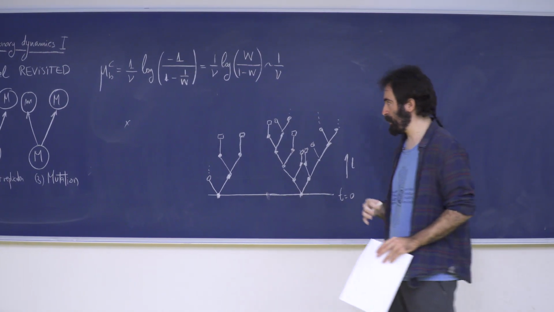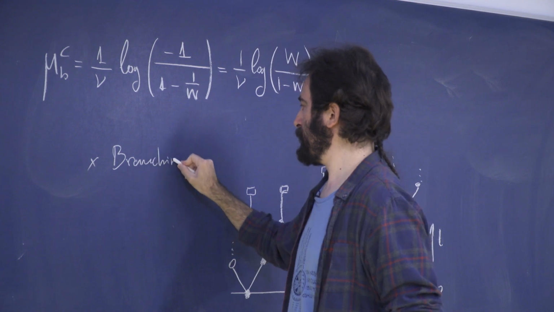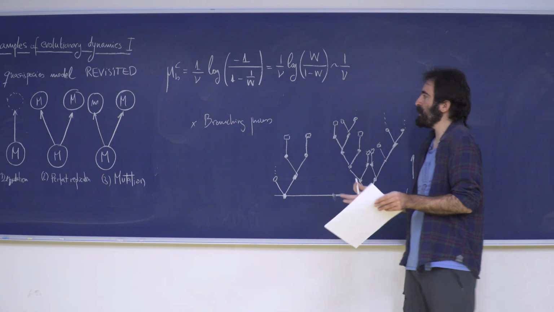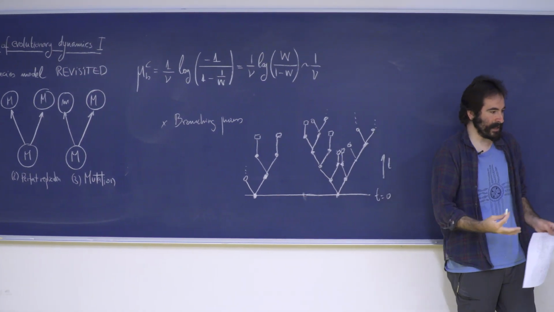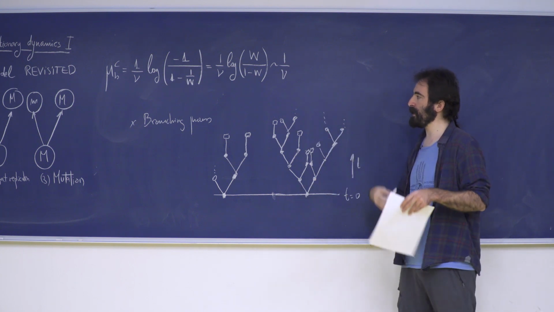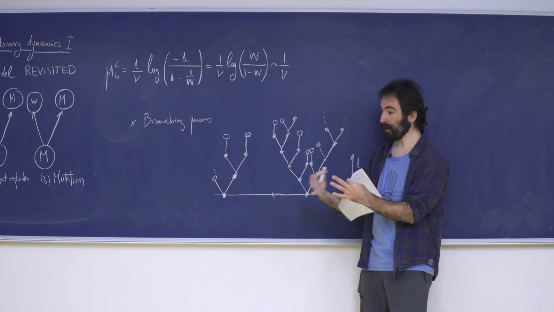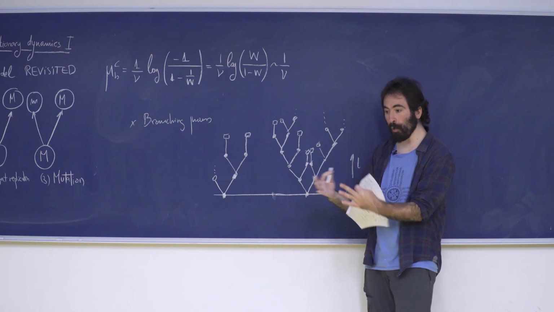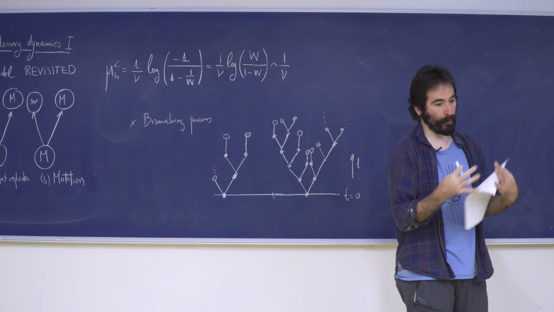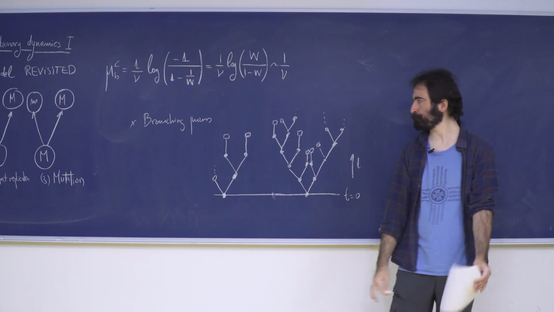Noticeably, there are two words here that we have been using willy-nilly, and I want to put a bit of emphasis on them. So there's the idea of a branching process. This is what we have been exploring. Using the quasi-species example as an excuse, we have reduced this to a branching process and established very few rules that allowed me to compute the critical point, below which I will have no master sequences left, and above which I still will keep seeing master sequences on and on in the system.